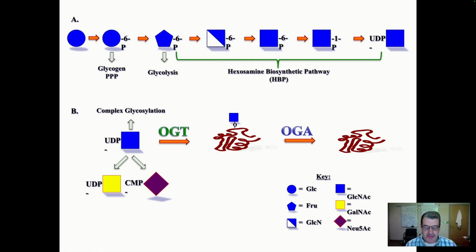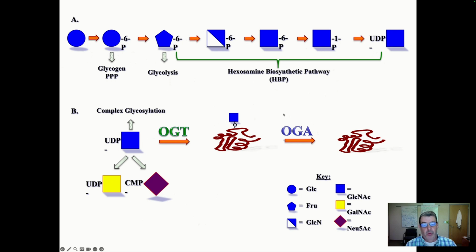One of the other things to think about: we're adding this sugar, but where does that sugar come from? That sugar originally just starts off as glucose, which we all consume vast amounts of, probably in America more than we should usually. And that glucose can get modified a bunch of different ways to form this UDP-GlcNAc. That UDP-GlcNAc is what's used by OGT to put O-GlcNAc onto other proteins. And then, of course, OGA can take it off.